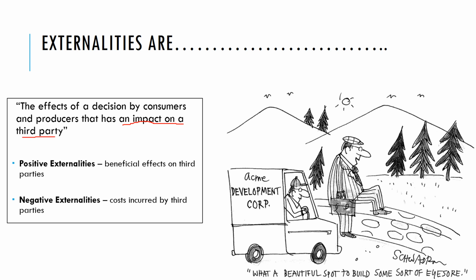And those impacts can be positive, they can be beneficial, in which case we have a positive externality. And those impacts on third parties can also be negative, they can be costs, in which case we have a negative externality. So let's make sure we've got all of this down in our notes, and then when we're ready, we'll move on.